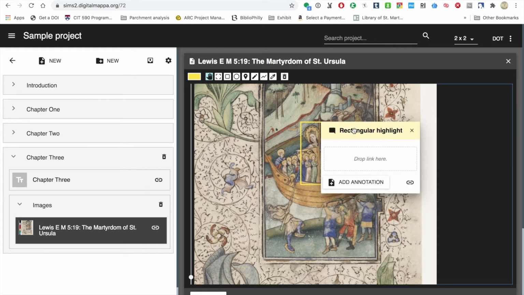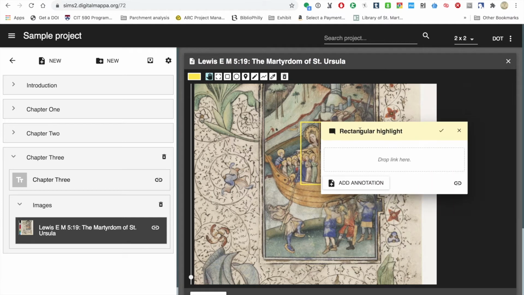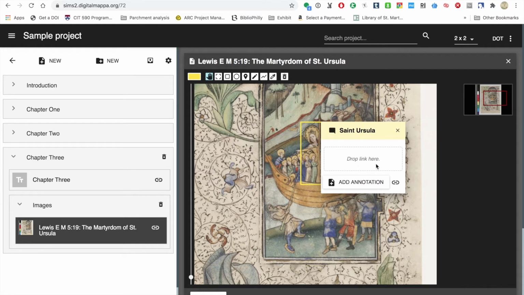There's a few different things happening here. One of them is the name. So I want to change the name. This is not rectangular highlight. This is Saint Ursula. To do that, I double clicked, and then I click on that, and then it's back. And now a couple things. There's this little box that says drop link here.